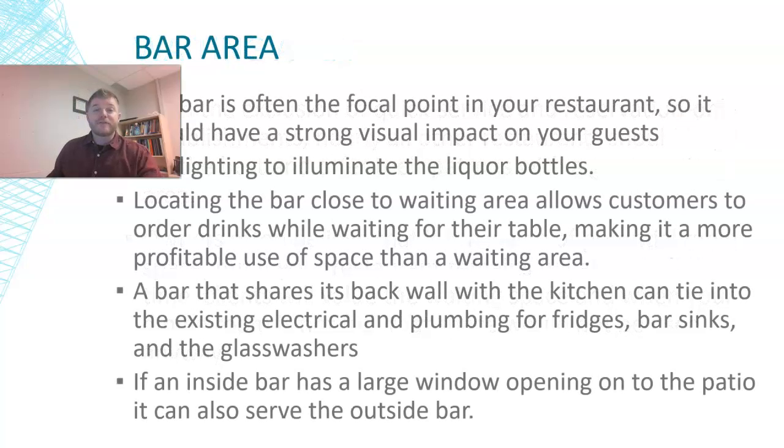And then the bar area. So the bar should be the focal point of your restaurant. It has a strong visual impact on your guests. It is the life of your restaurant. It's where most of the people see a lot of the action. It's the backup waiting area as well. So if the restaurant dining area is full, and the bar area is not, they can go and have a drink up at the bar. They can go and sit at a table and chat.